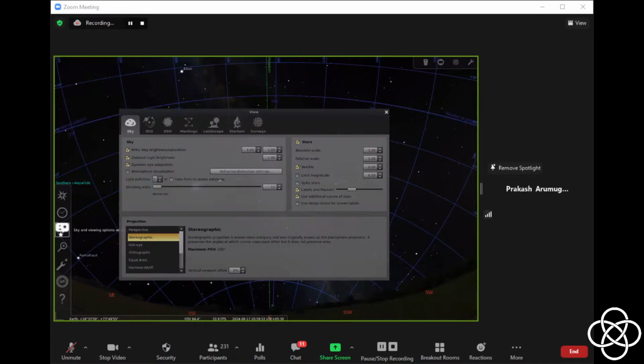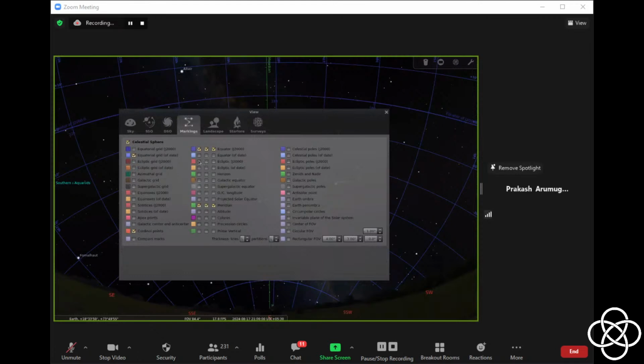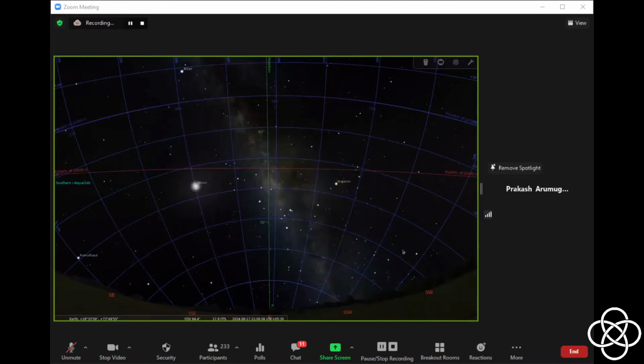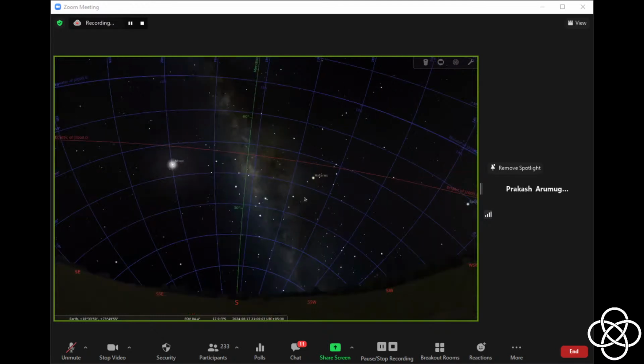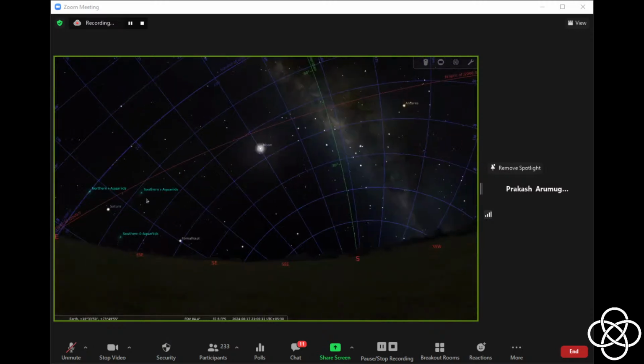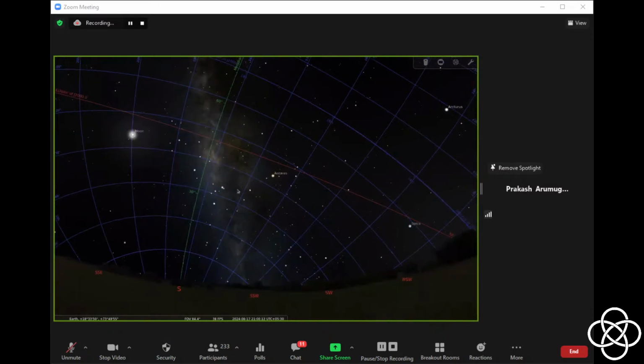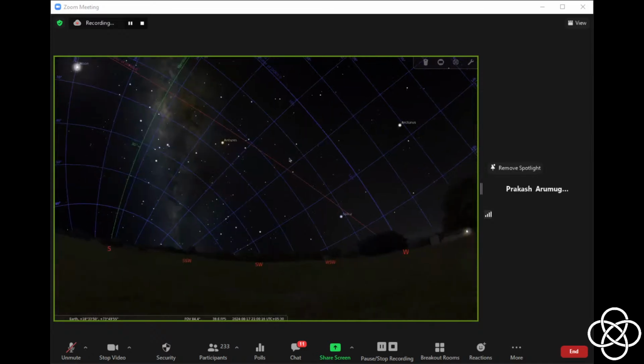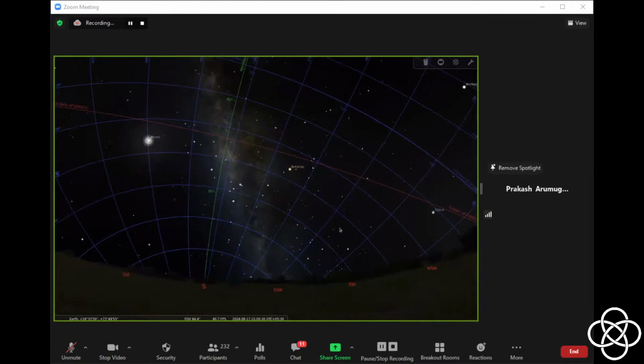Now what we'll do is we'll turn on this ecliptic. We go to markings, and this ecliptic 2000. So you'll see this line that does not go parallel to anything, and this is the straight line, and let's see where the sun is right now.